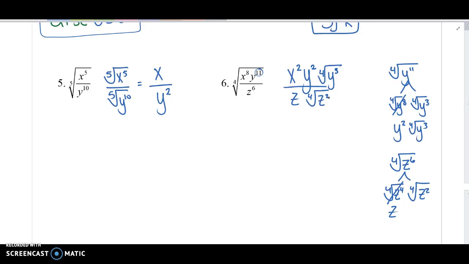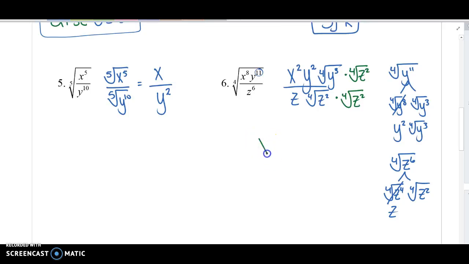No. Now, I honestly think that rationalizing denominators with letters is easier than rationalizing denominators with numbers. Because to make this radical go away, how many factors of z do we need under the radical? To make a 4th root go away, we need z to the 4th. We currently have z squared. How many more z's do we need? 2 more z's. So we are going to multiply by the 4th root of z squared on the bottom and the top.